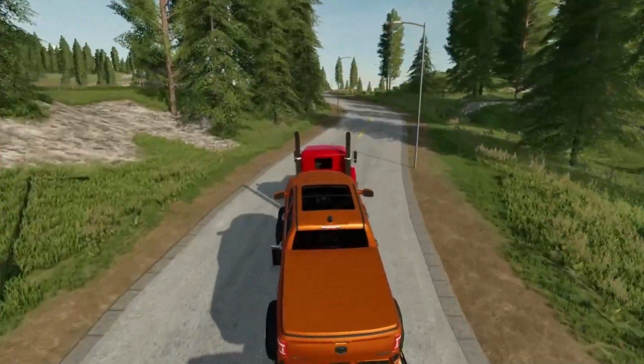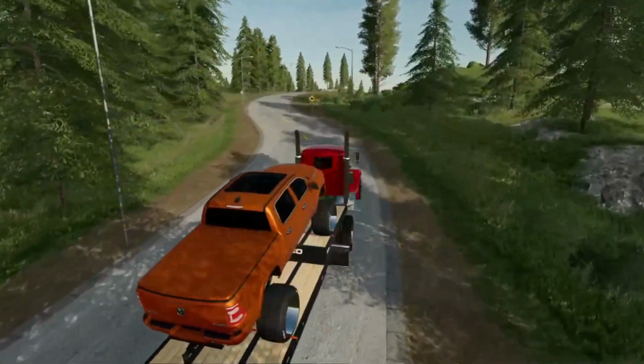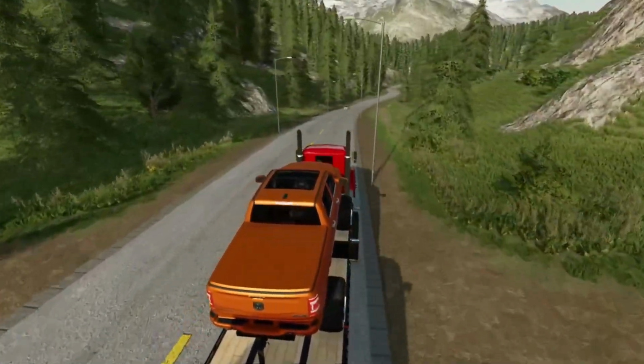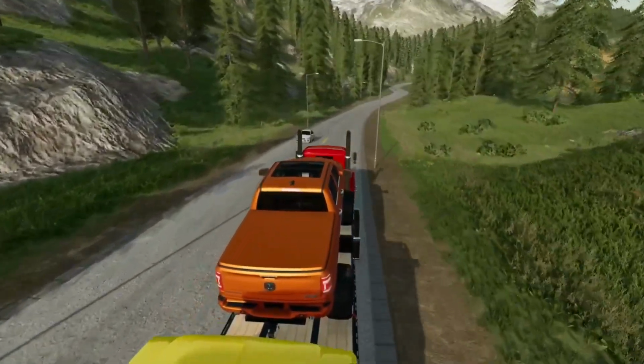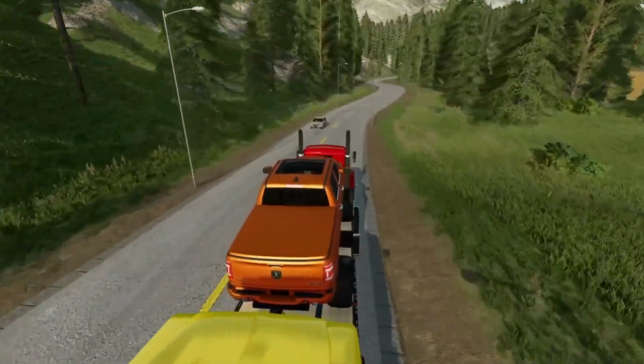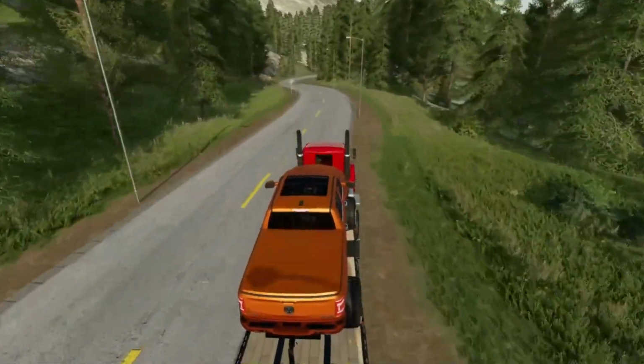And we still got to keep on climbing these mountains, man, and get these trucks to where they need to be. Got a little downhill spot right here. Got to be careful, man. This is how trucks get in trouble really, really fast. You know, they can run away from you. You can lose your brakes. So that's kind of why I charged what I did for this whole trip.